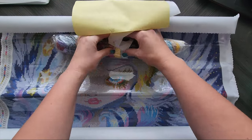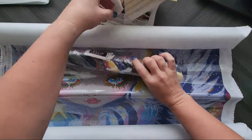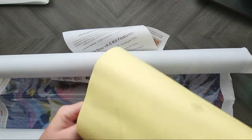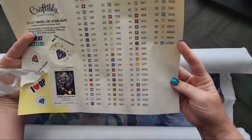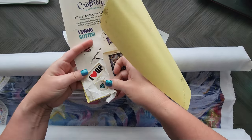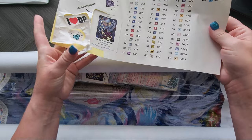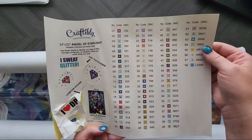So, oh no! But my little sticker thing got all stuck on it. There we go. So, well, let's see. This is 68 colors. But it looks like the sticker thing came loose and stuck, but nothing damaged here. So this is 68 colors. Interesting.